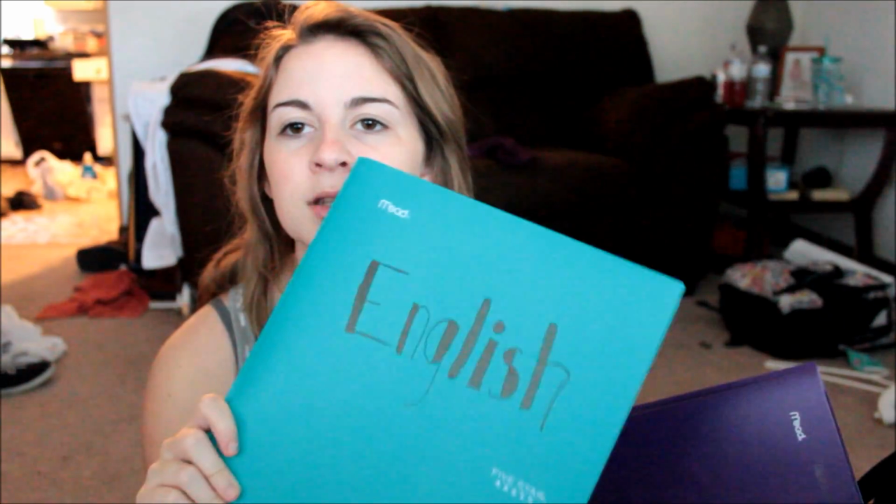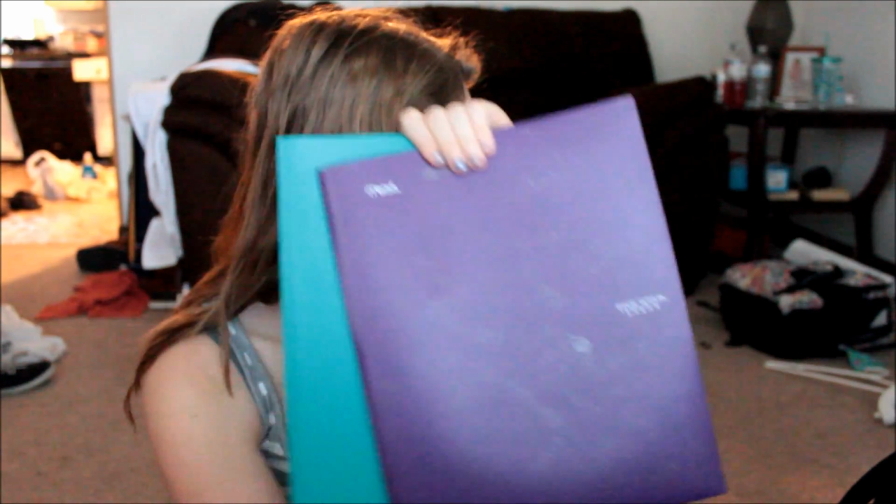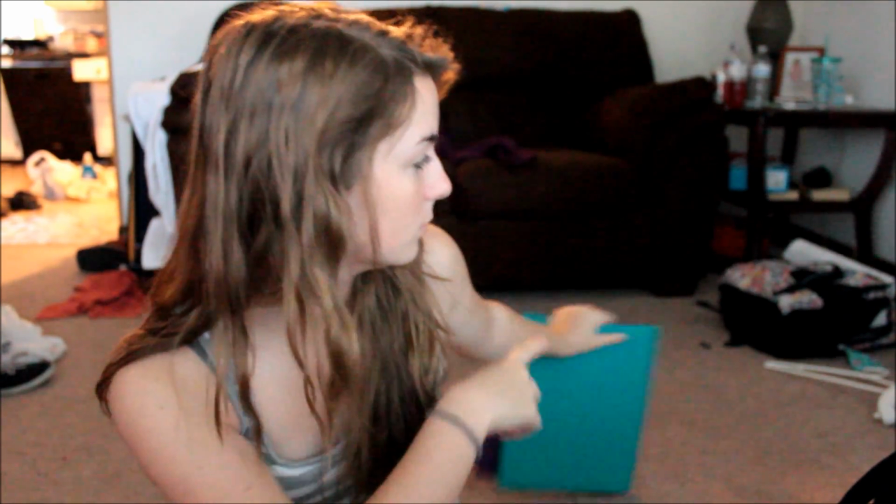And then my green one that I carried around with me for English last year, but I don't think I ever used it. I just carried it around just in case my teachers wanted me to keep them. And I have a black one, I have a pink one, I have a red one over there by my backpack. Ooh, my arm looks really weird coming from over there, but it's still connected to my body. My backpack's over there. Not the one I'm using this year, but my old one, and so it's kind of gross and stuff. Folders.